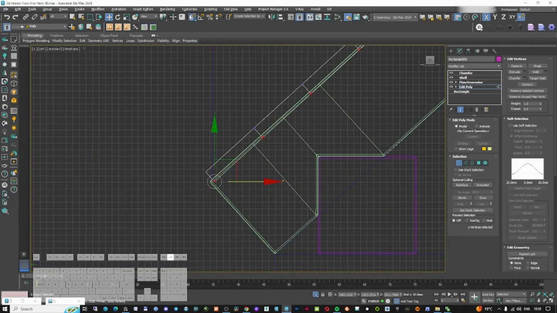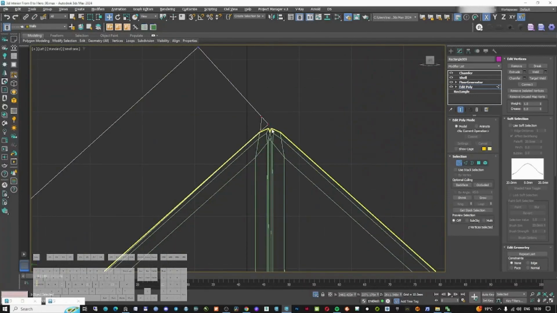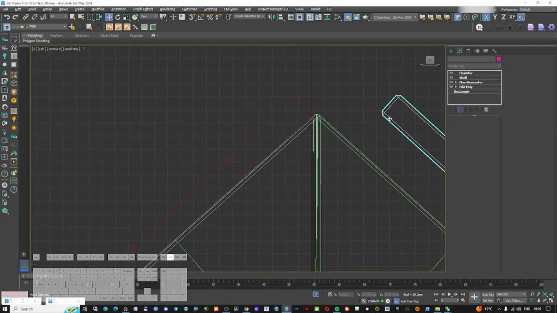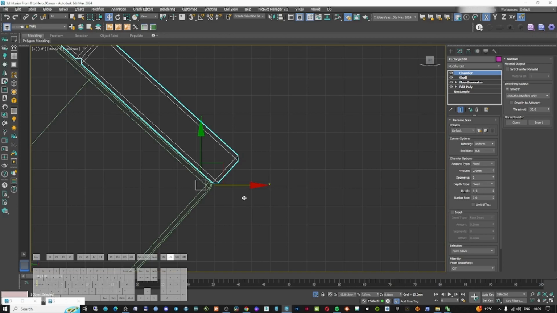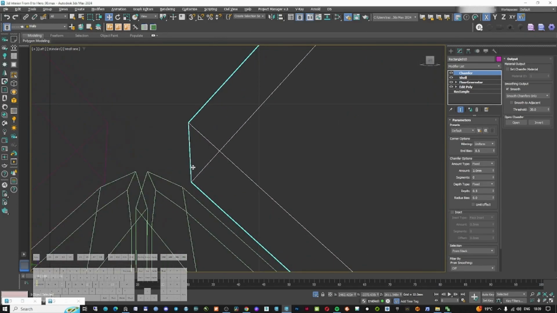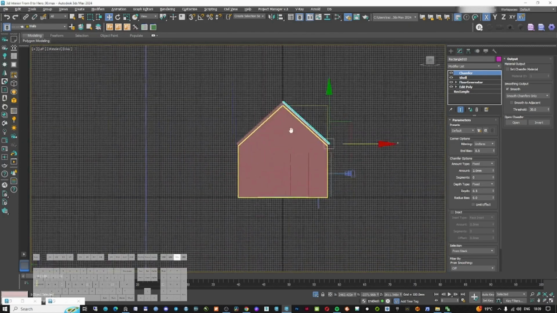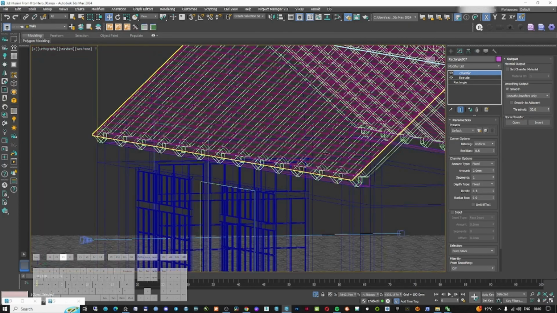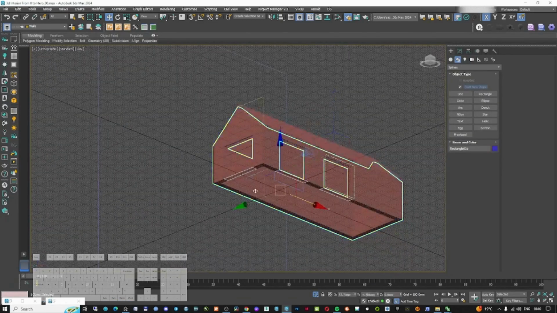So as you can see here, I'm just applying an editable poly on top, and because I already did this, everything is in the correct place. So yeah, and this one is also now correct. I just need to move it in the right position because it's an instance. So yeah, it's all, I want here to have touch. Okay, so it's every correct place. Okay, I'm just gonna save this for now, and I will move forward with the floor.